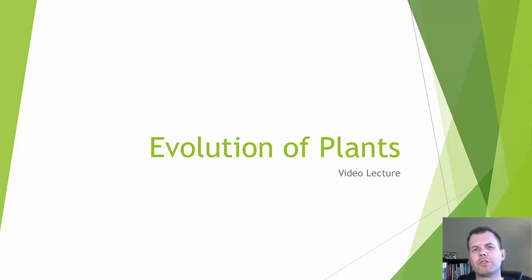Now next week we're actually going to talk a little bit about the algae, along with the protozoa and the slime molds, as part of the protista kingdom, and we're going to look at those next week. But we have to understand what the plants are since we're talking about plants this week, and it's kind of mixing the different weeks. So what we're going to look at is how the plants came about from the evolution of the green algae. And like I said, next week we're going to look at what green algae is.